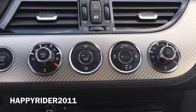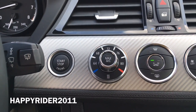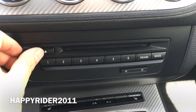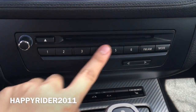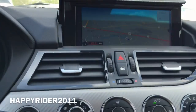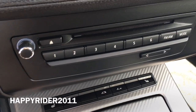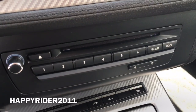Next we have your AC/heat climate control, and here's your engine start and stop button. Further down in the middle is where you insert your CD. Audio volume control — simply press down to turn on or off. There are different channel mode controls, and these are touch sensitive as you can see as I move my fingers through the buttons. Next we have both front seat heated controls, and in the middle here we have the roof control.